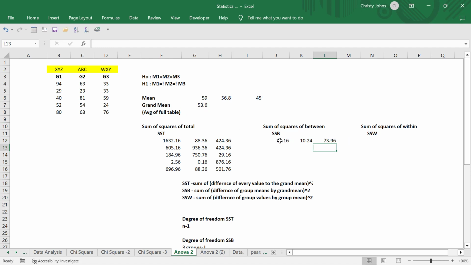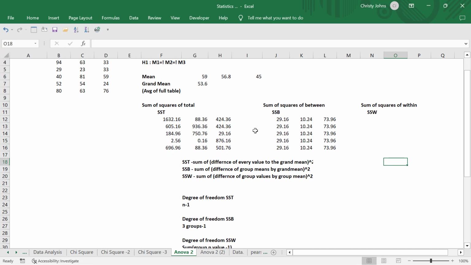So we have got the sum of squares of between. Just drag this down, the same values below. In each column you can see the same values.